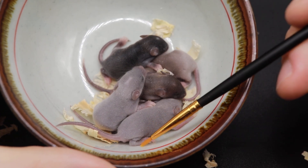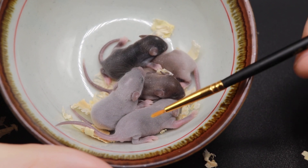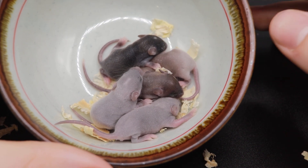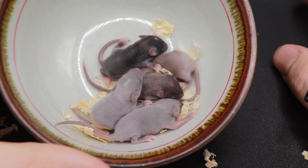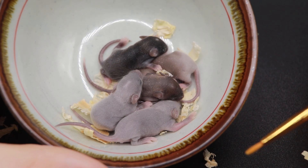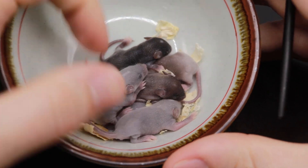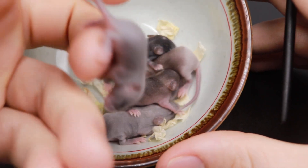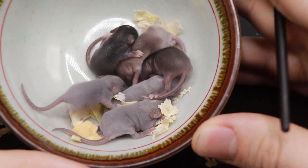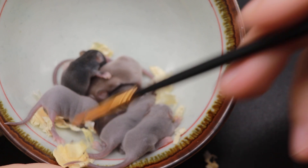Basically my goal is to get mice that are a high percentage of wild so that they're very tiny, before I start crossing to domestic lines again. Then I'll start the whole process over, out-crossing to domestics and doing sibling pairings or back-crossing to these guys to improve their temperament while trying to keep their tiny size. I did mention these are eight days old, and it might not be obvious, but they do seem smaller — even when they're born — than other pups.